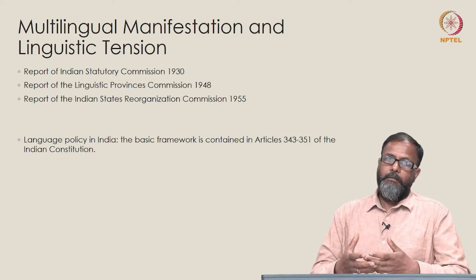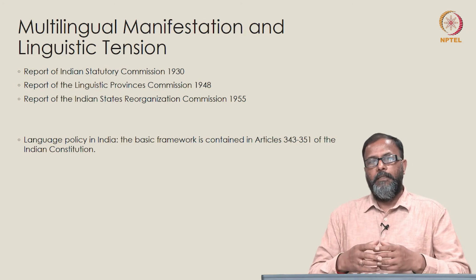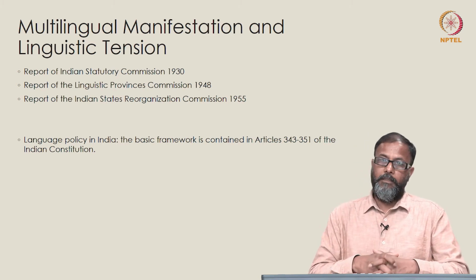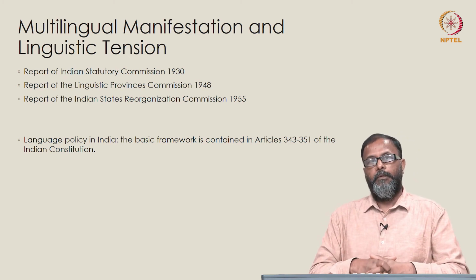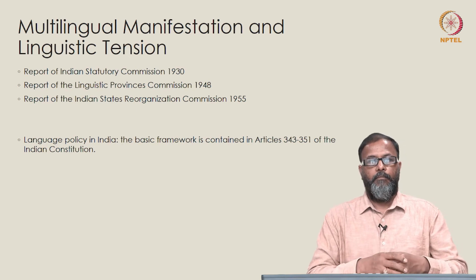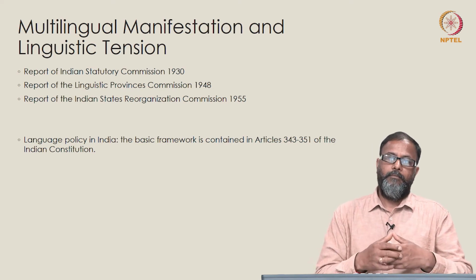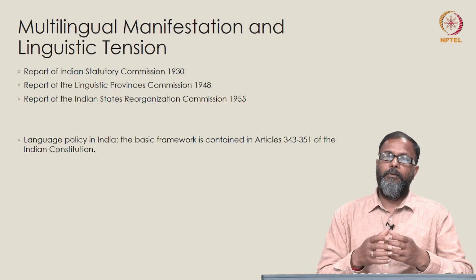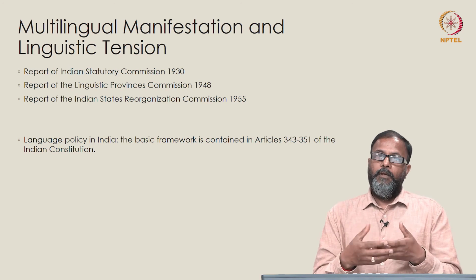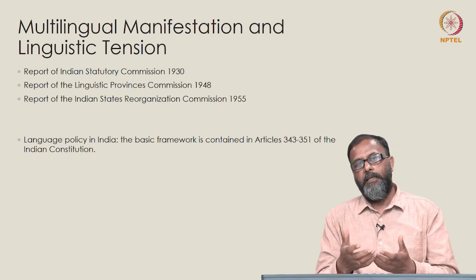Then we see three important documents. In fact, the first document appeared in 1968, the National Policy on Education. But before that, something else happened. A commission was constituted in 1964, the Kothari Commission, that studied the situation and gave its recommendation in 1966. Daulat Singh Kothari was the chairperson, so it's known as the Kothari Commission. They suggested a trilingual formula, which we have already discussed. If you want to go into details of it, you can watch the video on the trilingual formula. And then this trilingual formula was adopted in our National Policy on Education, NPE, 1968.